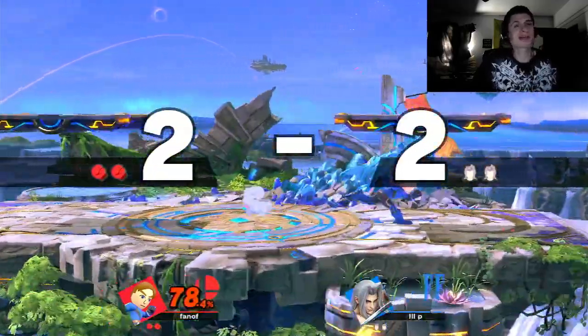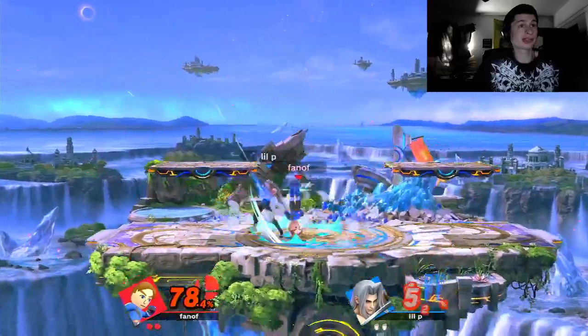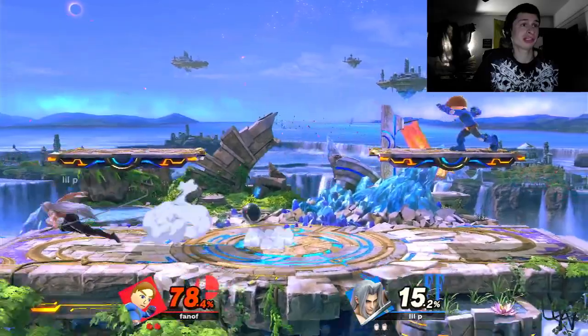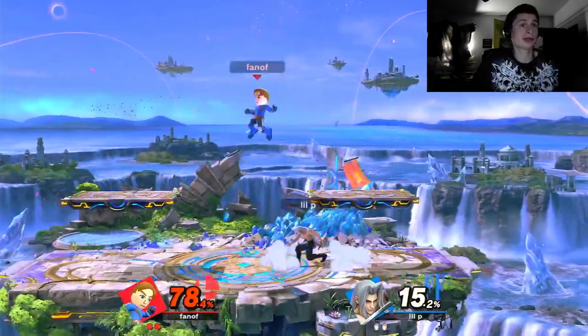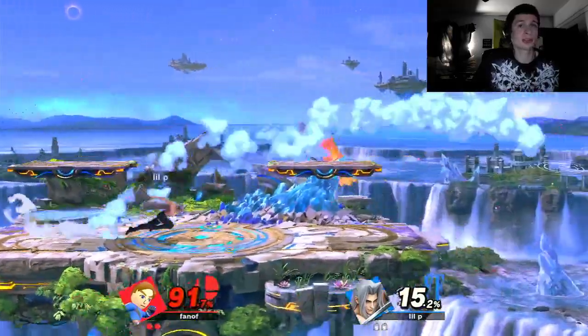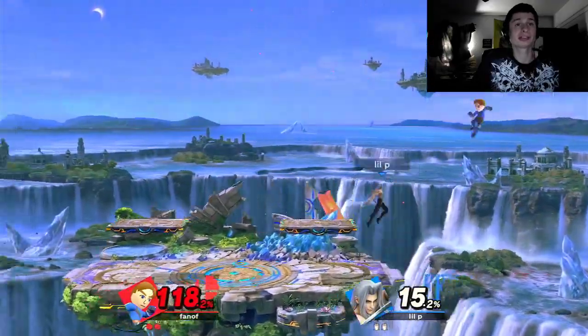So, a down B right there. Now, all Mii characters in Smash Ultimate do have customizable moves. I have not customized my Mii Brawler just yet. But yeah, this bowling ball here is perfect for edge guarding and things. I just don't know how to use it, because I don't know how to use Mii Brawler here, guys.